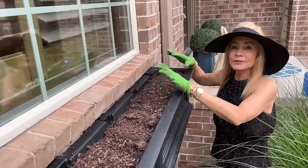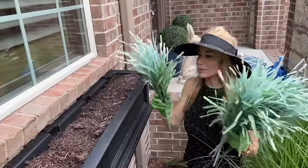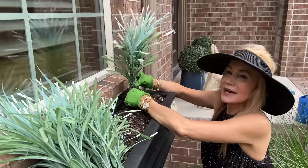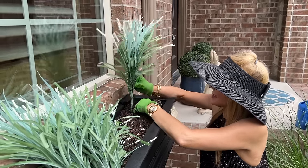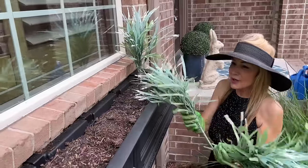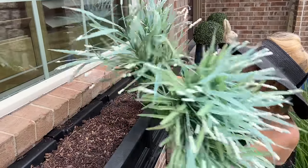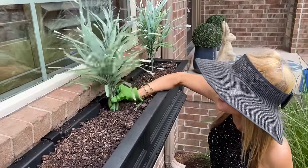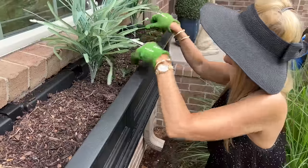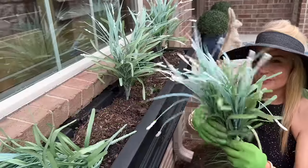Now I'm going to put my back layer of thrillers — I think I've heard that term on the internet. That is these white monkey grasses, which I think are from the allium family, kind of a floral onion. You try to get them down into the floral foam instead of the dirt, although you can do the dirt too. I'll start by putting one in the middle and spread them out. Maybe this one should go a little lower. I'll take another one and just kind of fluff it.